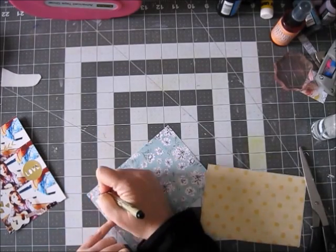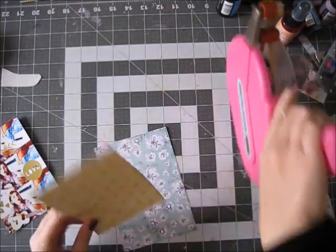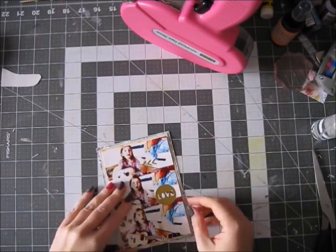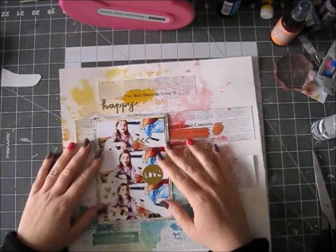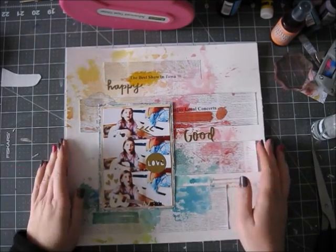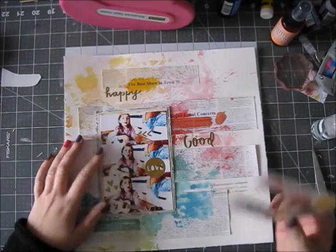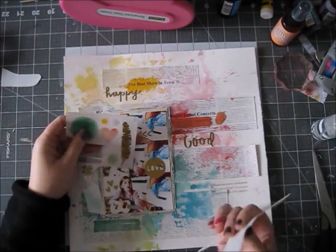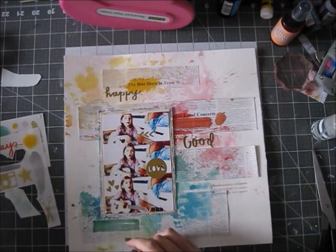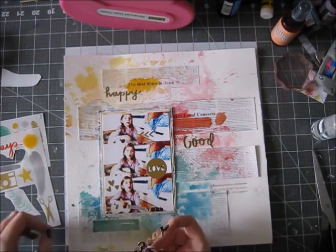Oh, and I also used some of the rub-ons on my photo, and I really love that. I've done that a few times. It's super easy, but you have to be careful. You should cut from the rub-on sheet only the shape you want to rub on, because the rub-ons will stick to the paper that photos are printed on really, really well, which is great when you want them to, but not so great when you don't. So just be careful and cut only the image you want to use. But I love adding rub-ons on my photos. It's a really great look.